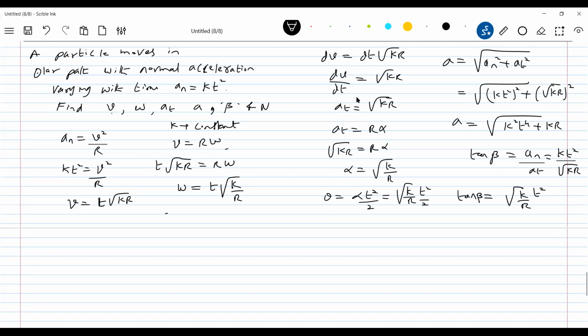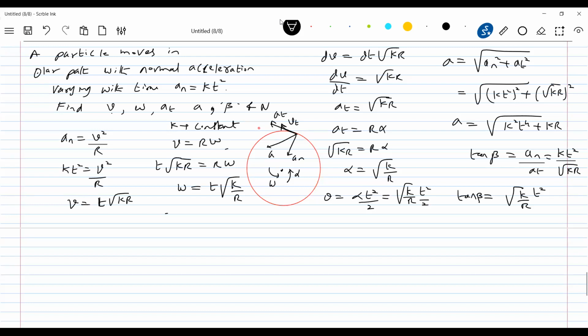Sir, again, what is the path? The path will be circular motion. Again, you need not draw all the quantities, the same diagram. All the quantities as usual will show like this. This will be A normal, A tangential, A, this is alpha, this is omega, and this is beta. I think by this time everyone would have got the idea. Circular motion, okay, we can work out things like this.